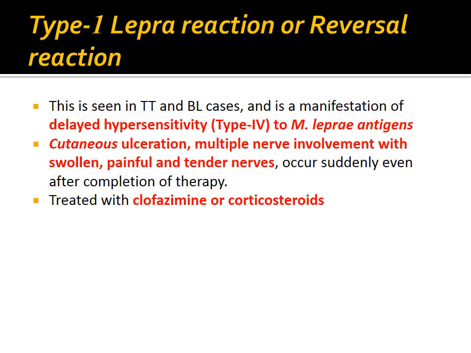And what is the treatment for this? This can be asked as an MCQ, or lepra reaction can be asked as a short note, even in pharmacology and in the final year in medicine also. It is treated with 2C, that is clofazimine or corticosteroids. Clofazimine is an antileprotic drug, and because it is static and not cidal, it does not release the mycobacterial antigens like rifampicin, so it can be given. It also has anti-inflammatory activity, and corticosteroids like prednisolone can be given too. Both can be given in type 1 lepra reaction, also called reversal reaction.